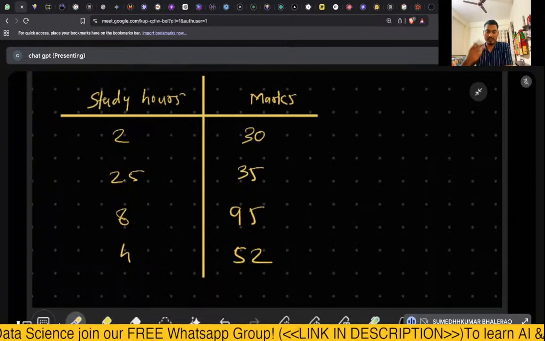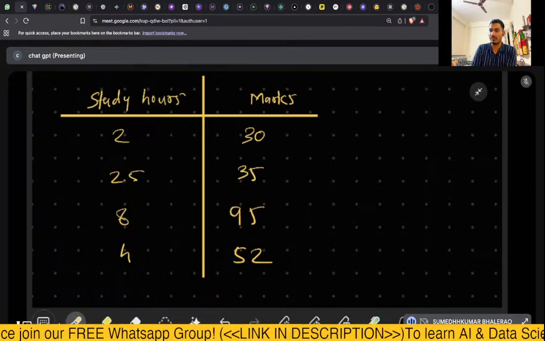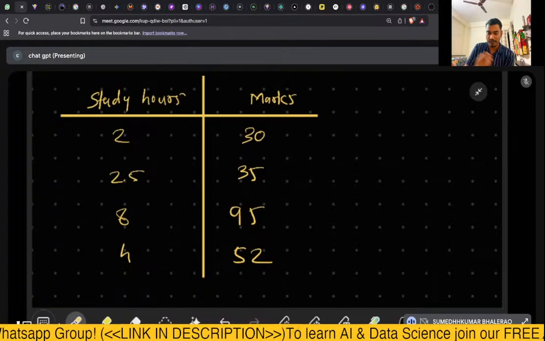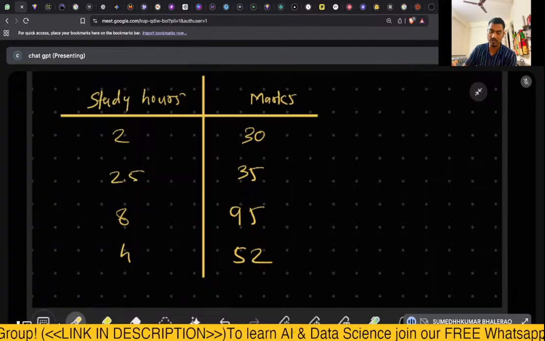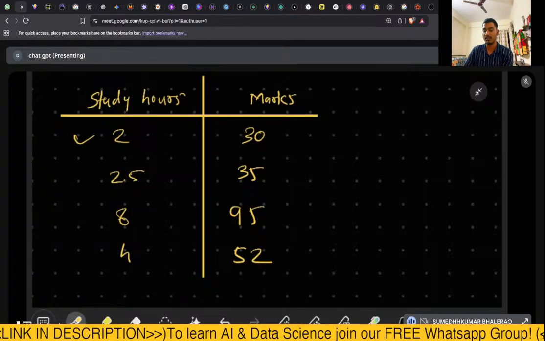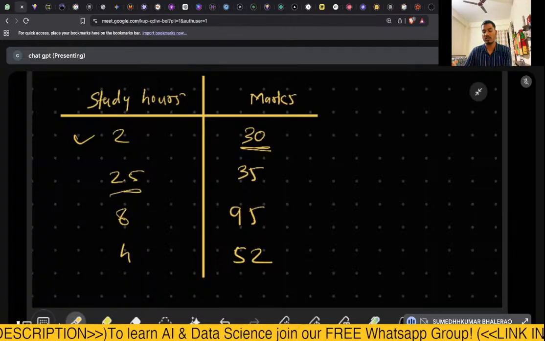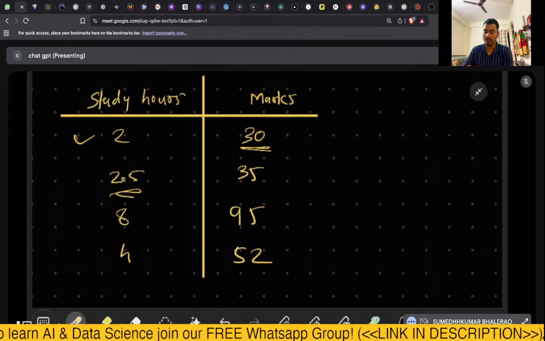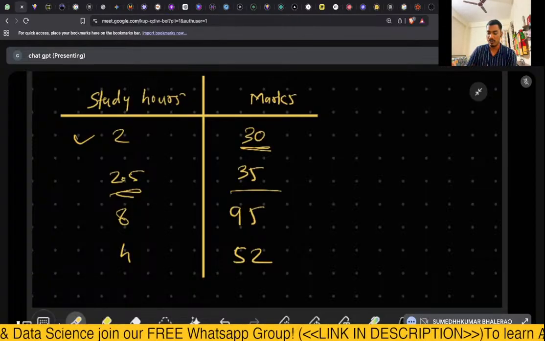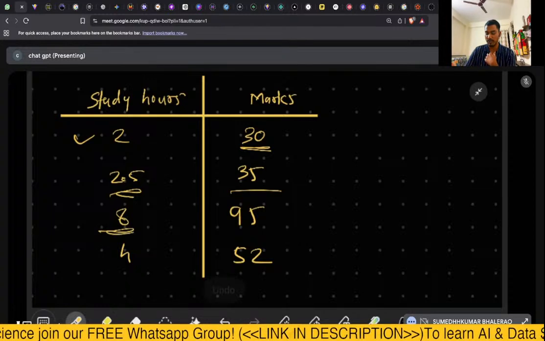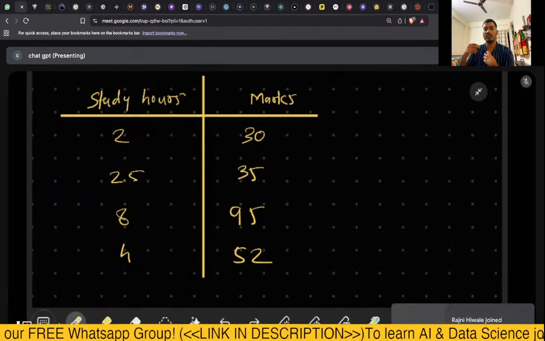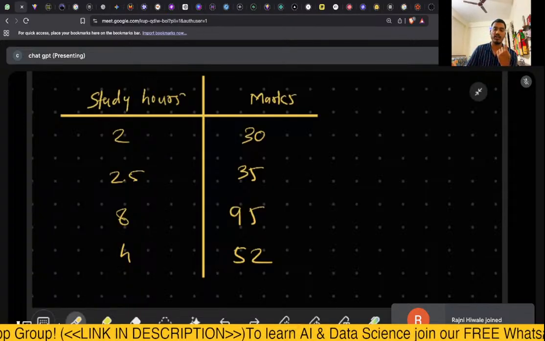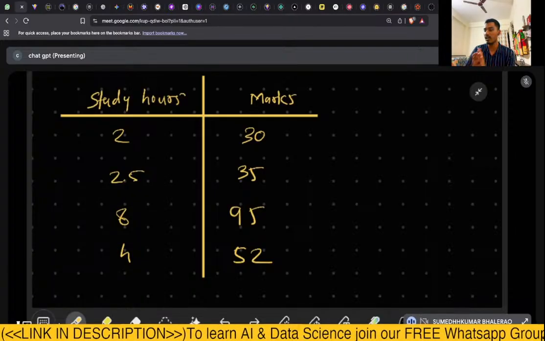So meaning for even the upcoming exams that will be there on Wednesday for Python, for our class, for you students. If there is one student who only studies for 2 hours, he may get 30 marks. There is one more student who studies for 2.5 hours a day, of course, he gets 35 marks. And there is one very smart or hardworking student, he or she studies for 8 hours, and may get 95 marks. So this is what the data set is.